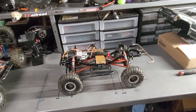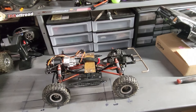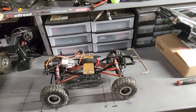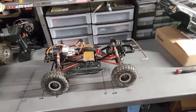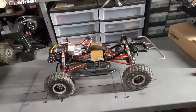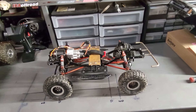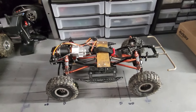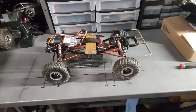What I'm going to do with this one in this video is for people who don't have access to welders or don't know how to weld. I'm going to take this apart and show you piece by piece what you need to order off the internet, so you can make your own RC crawler and just piece it together. It will literally all bolt together. I had to make a few parts, but everything else was bought and just bolts right together.